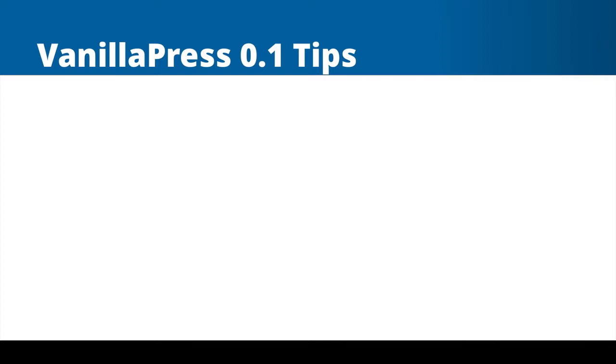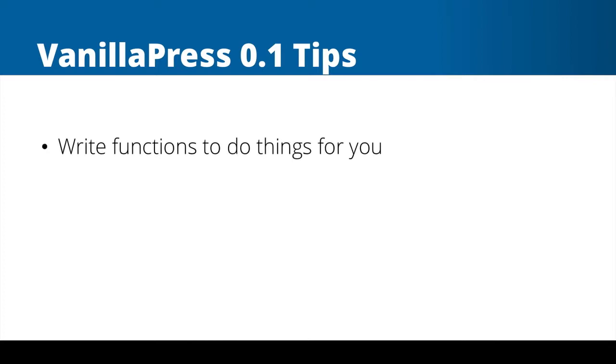So here are a few tips for you as you go along. The first is to write functions to do things for you. You're going to have to do a lot of things like creating nodes and passing text into nodes. So these are things that you could create functions to do for you. Anywhere you start to see something where you think, hey, I need to do this again, it might also be at a high level, say, for example, display all posts or display single post. These might be things that you write functions for that do a bunch of sub-things within them, and those you're also breaking down into smaller functions as well. So as you're writing, just keep this in mind as a tip.